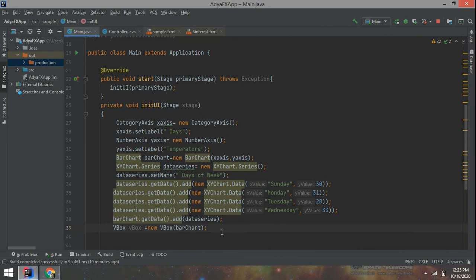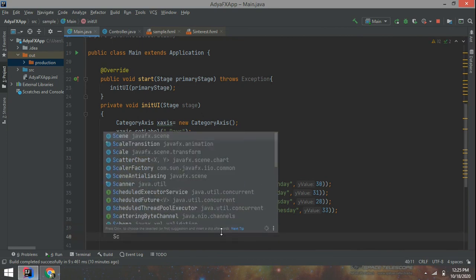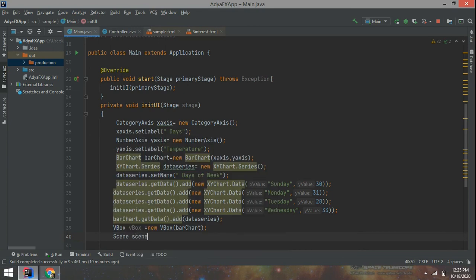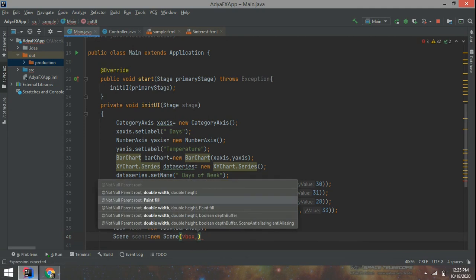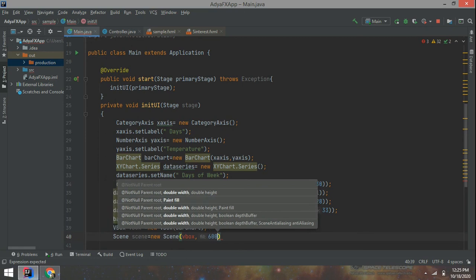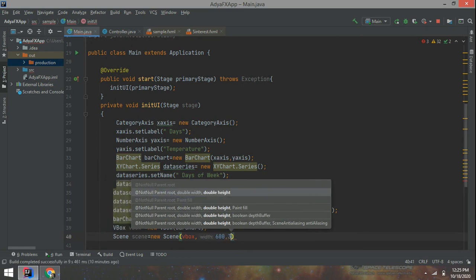Now we go for creating the object of Scene. Scene equals new Scene, and we pass the VBox object and some values for the screen size, so I make 600 the width and 350 the height.